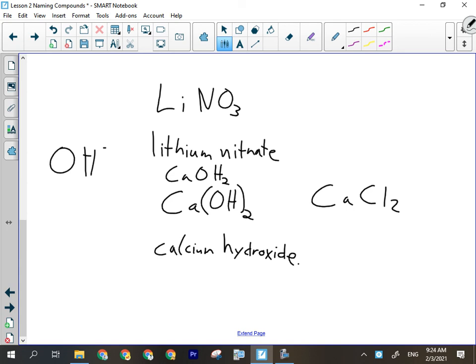Okay? So if you ever have to, when you're doing a swap and drop, put a number beside a polyatomic ion, you have to enclose it in brackets. So it's kind of like order of operations. This too applies to everything in the brackets. Okay? We'll get to that. It's not a big deal. You just have to remember sometimes you need brackets.